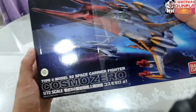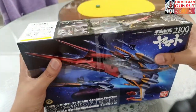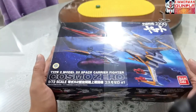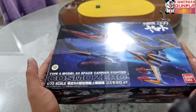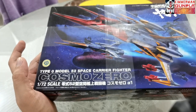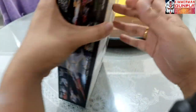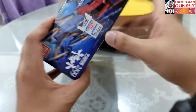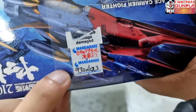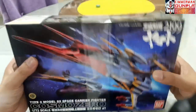As you can see, this is still not yet opened — I forgot to check this since I got too many backlogs, so I set this kit aside. But now let's check if the box is complete. It's still being wrapped in plastic from Mandarake — you can see the Mandarake tag here. Let's open it.